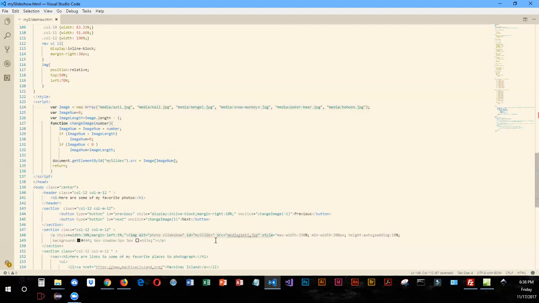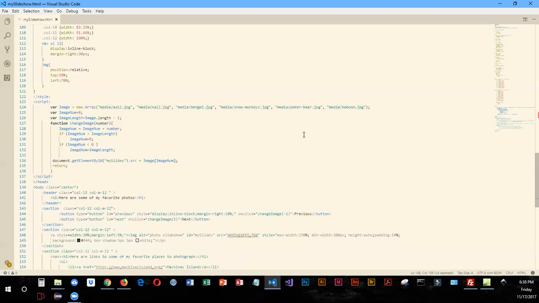in the image tag. So it's going to take snow monkeys, stick it right in the image tag. It's going to put it in place of Osti, or whatever was there before. Okay, so at that point it would be done and the control would return to the main program.